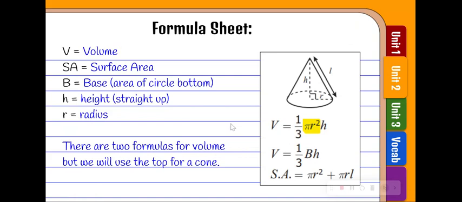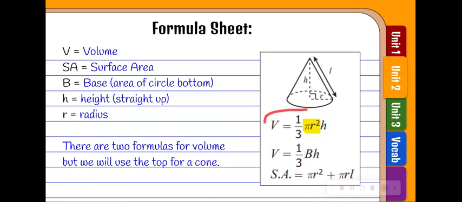Okay, going back to cone now. This is a cone. A cone has 1 less variable to worry about. For a cone, you have your height, your radius, and your slant height. Now, sometimes depending on the picture, depending on the question, you might be given the entire length of the cone. But know that the radius is going to be half of your diameter. So this total length is your diameter. We only want radius for our equations. You can see the R is used in our equations, not diameter.